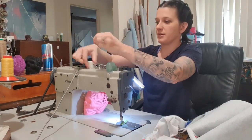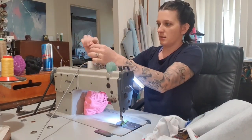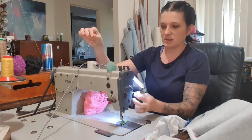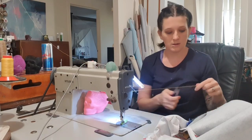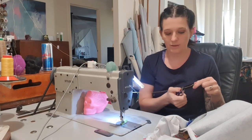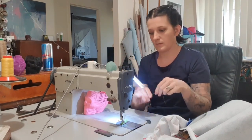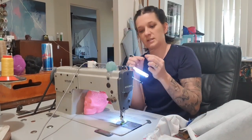Alright, so to change my thread, I'm just going to tie those back together. Don't even need to trim off the excess and just pull it through. And that's the hard part of the threading done. My snips are killer.